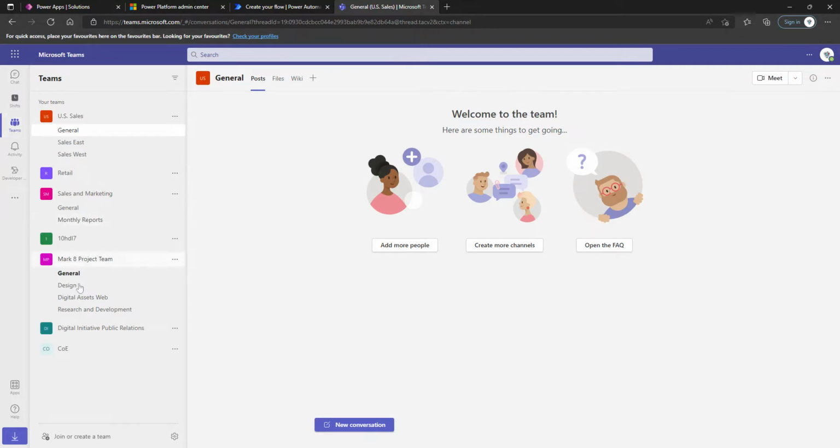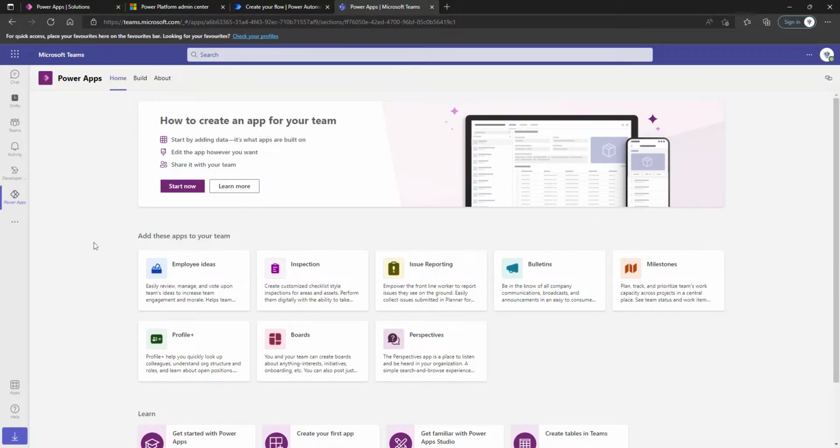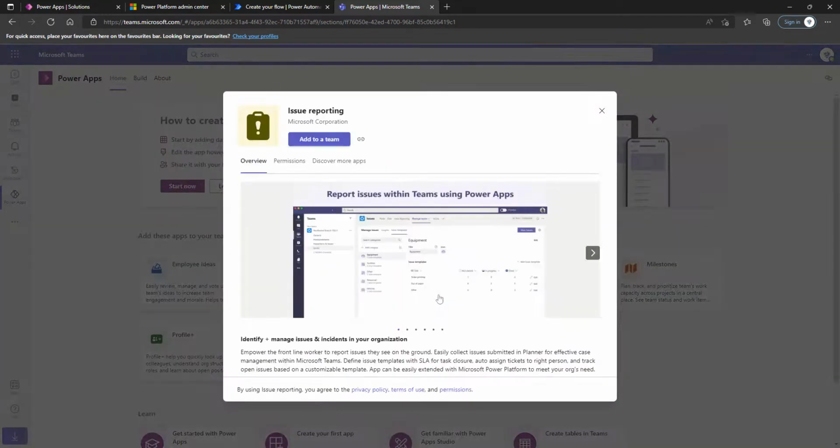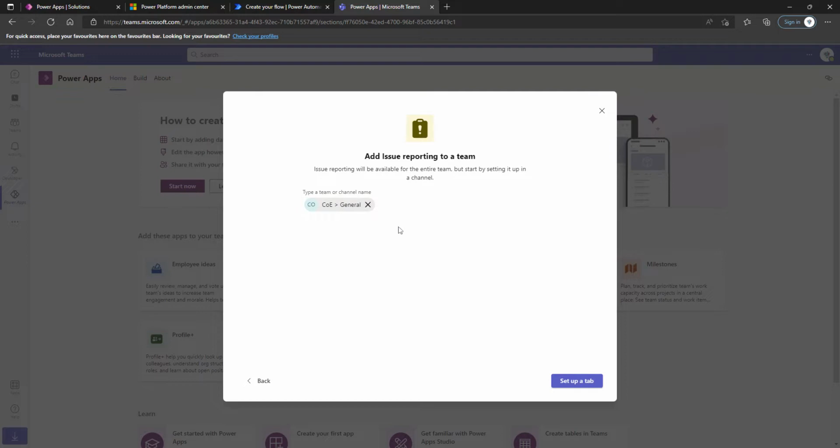So if I come into Teams, I've got CoE, come back into our Powerapps app. I'm just trying to think of something that could actually be beneficial anyway. So I'm going to go for issue reporting, add to team, find our CoE, and then do set up a tab.